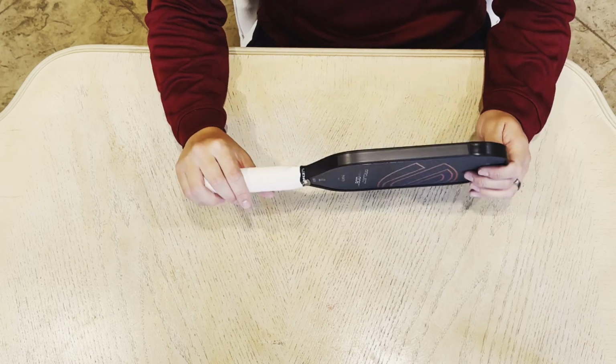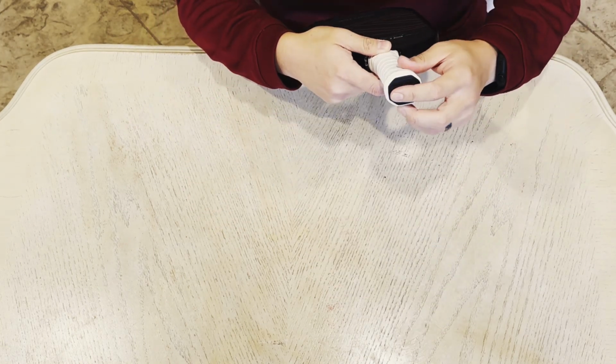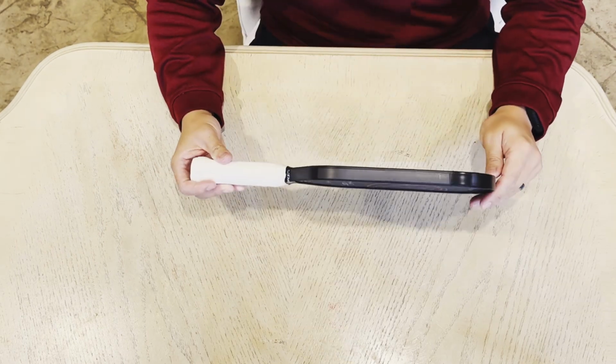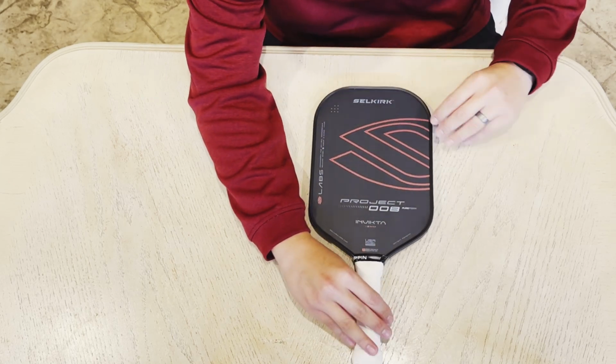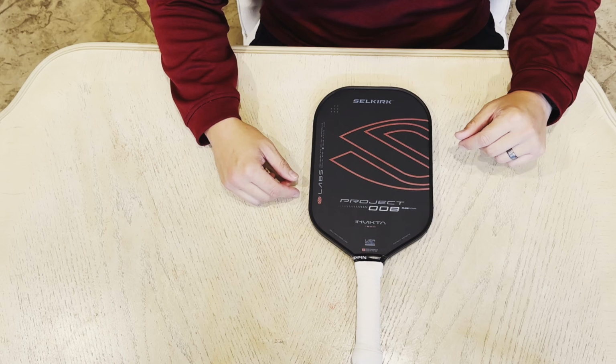Another weight that I added was here on the bottom. This is probably like 2 grams of tungsten right here, roughly, to help bring the balance point down. Because I added so much weight on the 3 and 9 o'clock, I'm gonna sacrifice a little swing weight and balance point, making it a little bit higher, but that's why I was trying to counter with the weight right there.